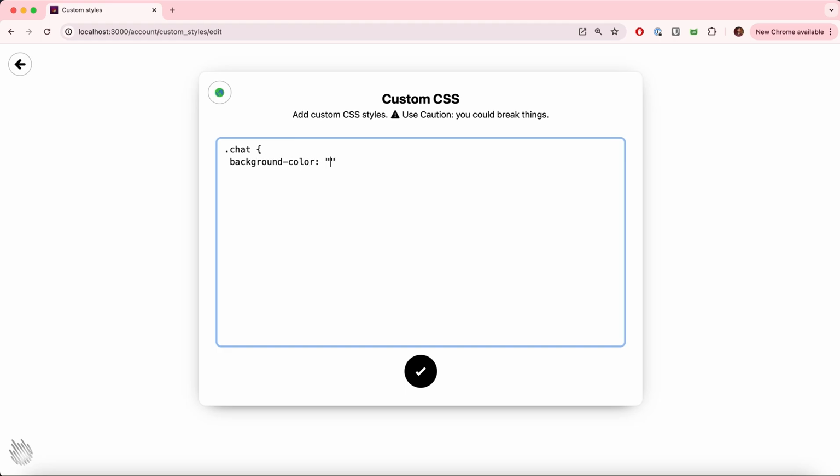I'm just giving an example. I am not actually changing anything for now, but just to show you how you can change them. So you can write your CSS here. Okay, CSS is saved.